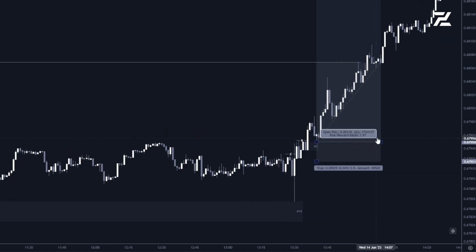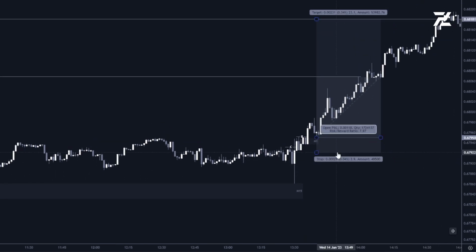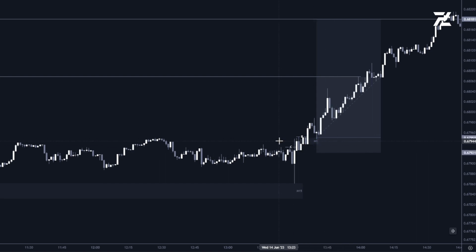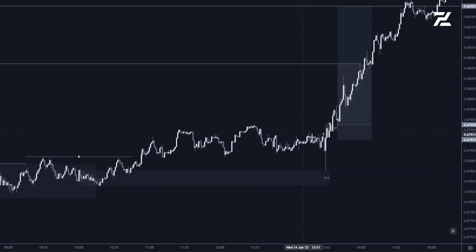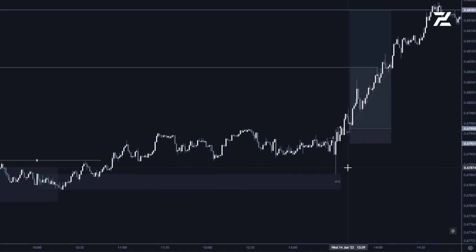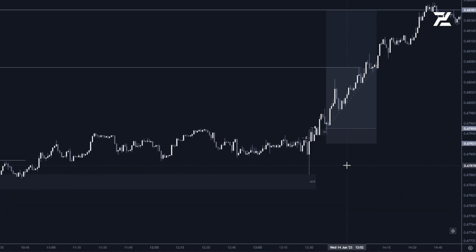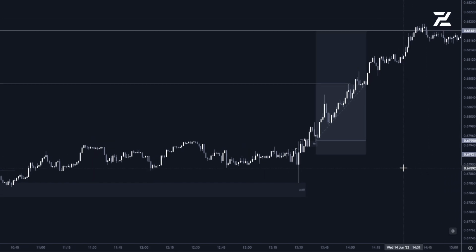Very, very textbook. Obviously, again, the risk to reward doesn't really matter. It's quite irrelevant because obviously where you would place your stops is completely subjective and up to you. But what I would recommend doing is just to go ahead onto the chart, AUDUSD, and just simply check out this trade. It's a beautiful trade, very textbook, and like I said, in terms of what we looked at, and obviously the way we trade, we look at this pretty much every day, right, whenever it plays out. So yeah, that's pretty much it really for this trade recap.